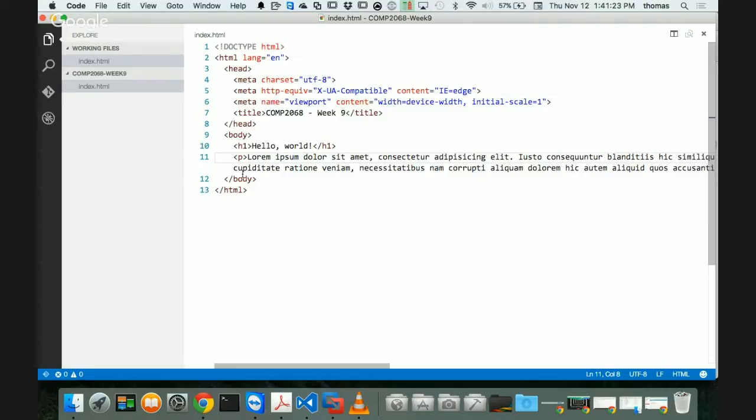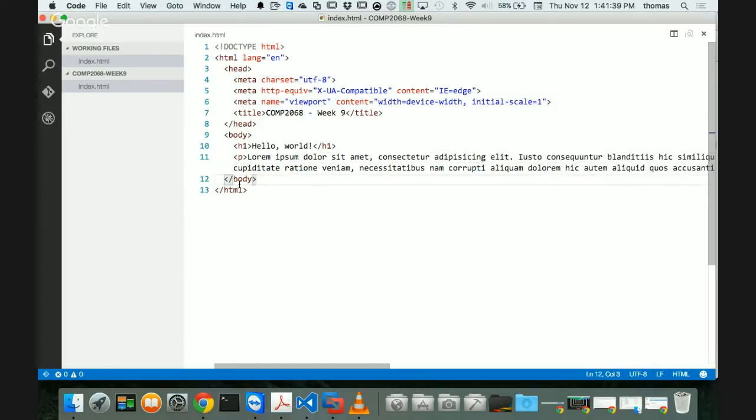So instead of having to type 50 words that are random, or dragging and dropping from somewhere else, I can do it right inline, like this. Okay, so that's kind of cool. We're going to do more with Emmet as time goes, but that's one of the things we want to do, right? So I got a simple web page.